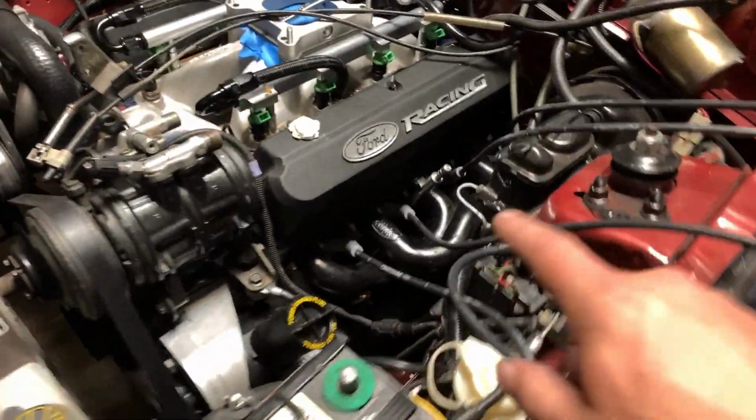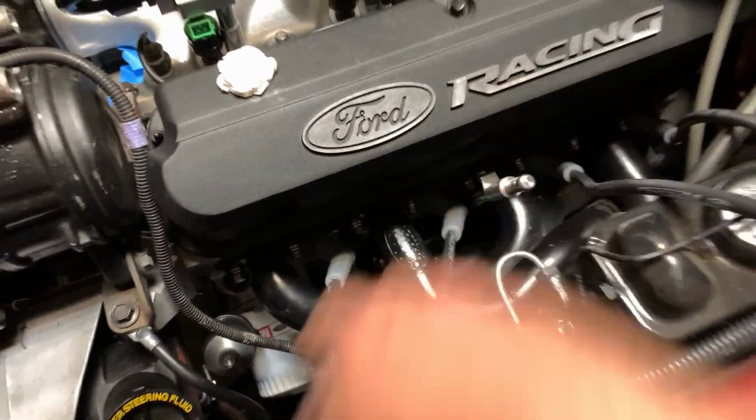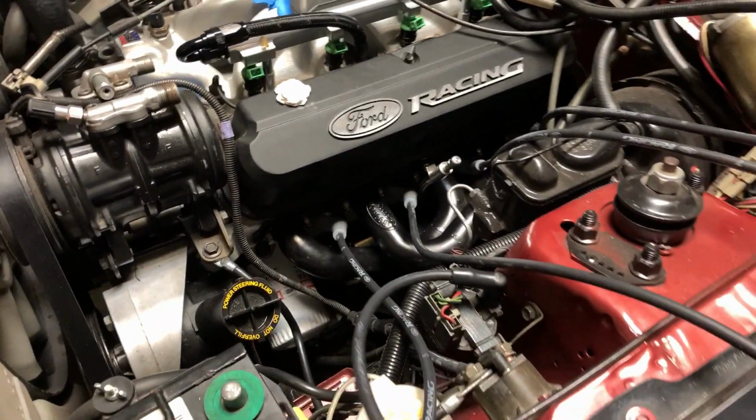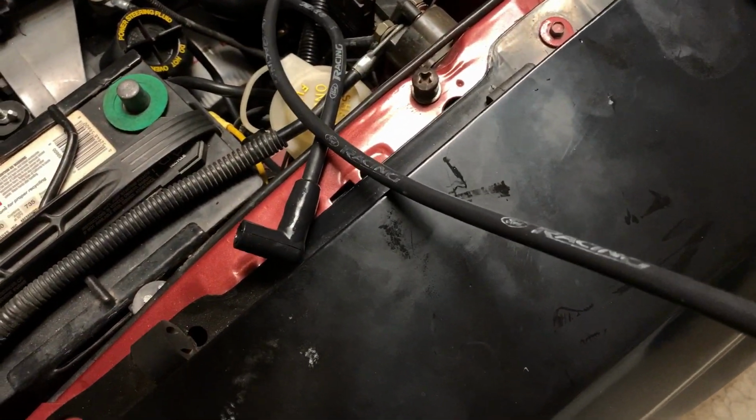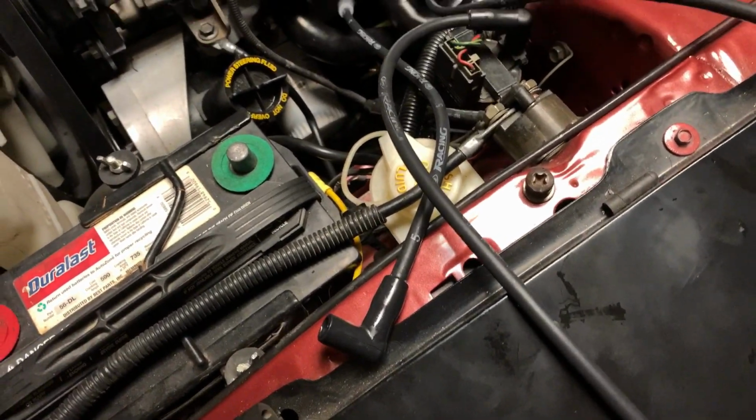Okay, so those wires on that side are messed up, but you can see all the plug wires are on. There's this dipstick that I worked so long and hard to get on, and it's really hard to pull out, so I'm not going to do it. But here's all the wires, and these cool Ford Racing wires actually have the numbers on them. They're stamped Ford Racing, and they have the numbers, so it's just really cool.